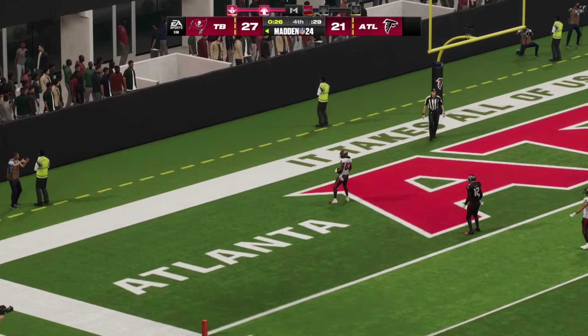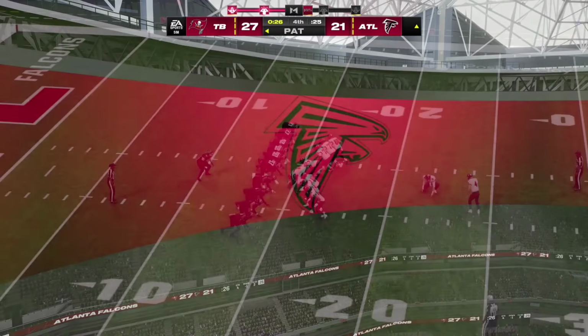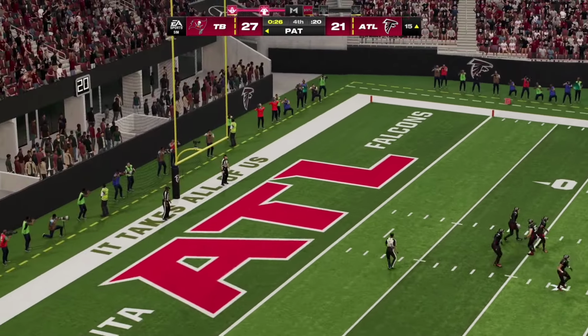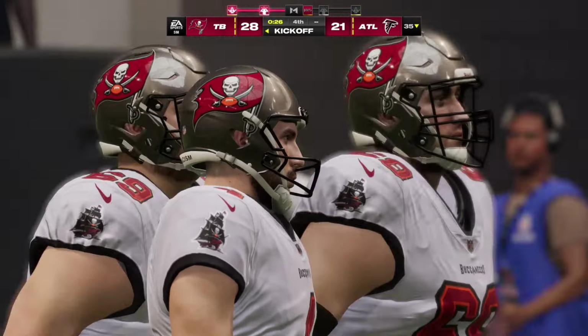This game wasn't tied for long. How about that? A big return here in the fourth. And this is that time of game where every big play is magnified. Fourth quarter, kick return for a touchdown. You've got to feel great about your chances at this stage of the game. Yeah, they regain the lead. Now we'll see if they can hold it.